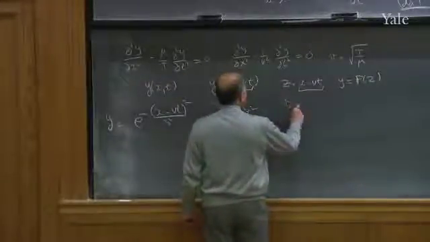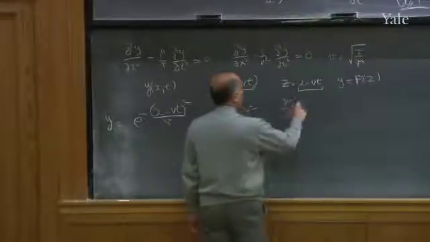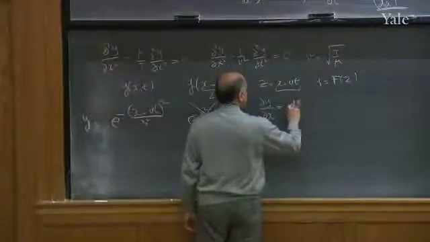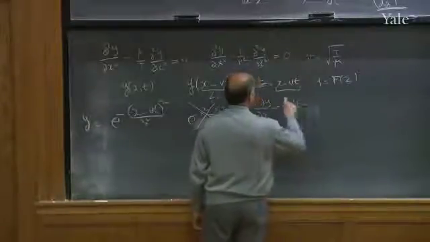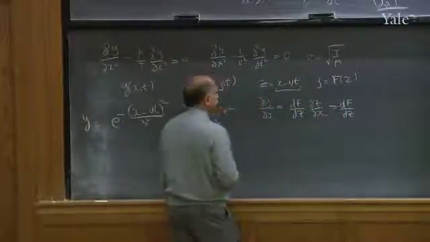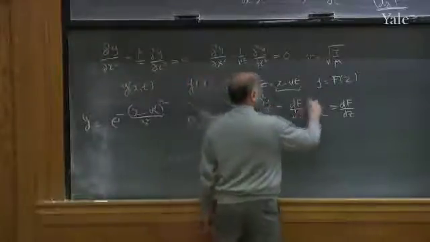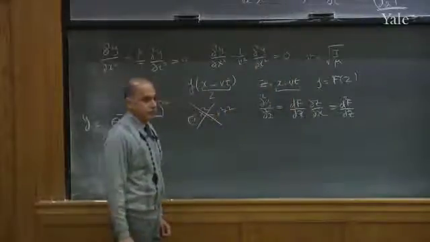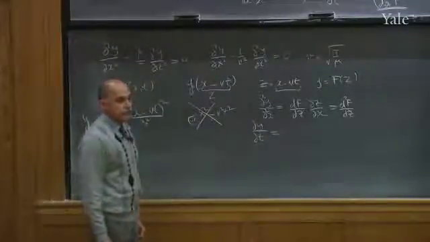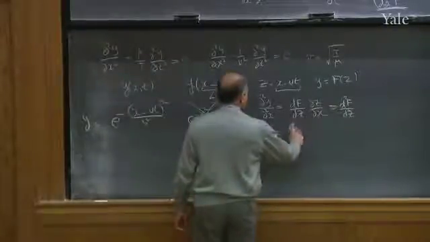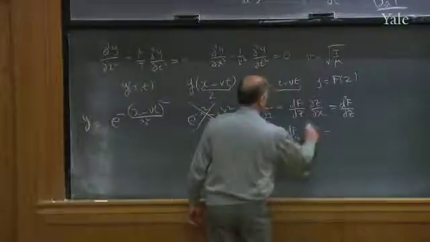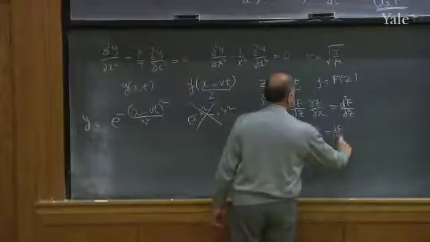Let us take dy/dx. Remember, y depends only on this combination z. Therefore, it's equal to df/dz times dz/dx. But z is x minus vt, so dz/dx is 1, so it is just df/dz. Now, let me rush through this and do it one more time. Everything will go the same way. But how about dy/dt? If you want dy/dt, again you take df/dz times dz/dt. This should be written as a partial. dz/dt is minus v, so you get df/dz times minus v.